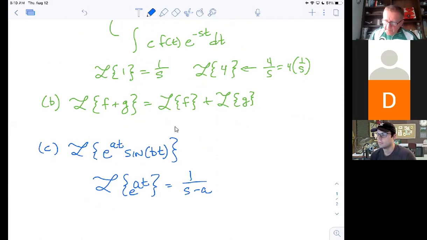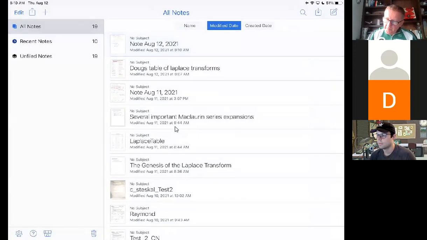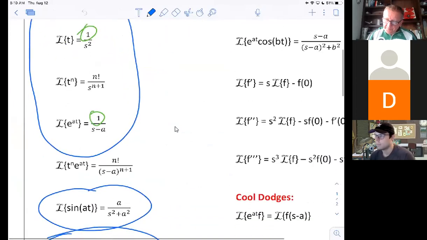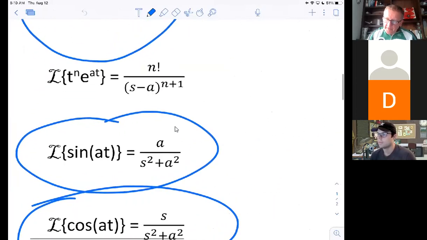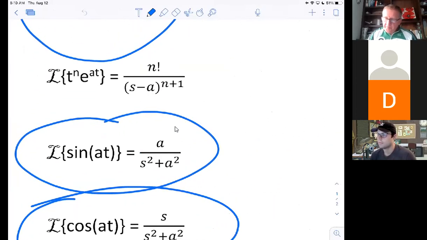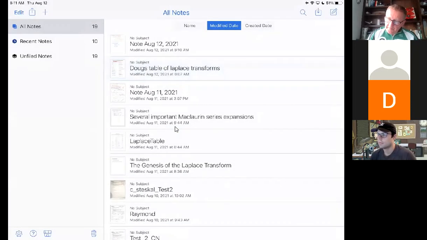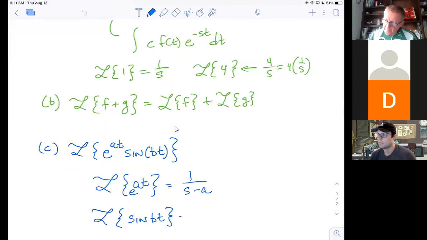And then right before we left, we saw, which was really terrifying, did we not, that the Laplace transform of the sine of bt, which I don't remember, we went to a lot of trouble to make that. You probably did that in your assignment last night. I used a different letter here, but it was a over s squared plus a squared. So since I wrote b there, it'd be b over b squared plus s squared.